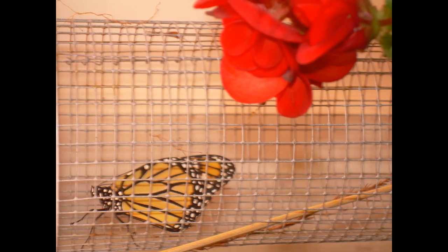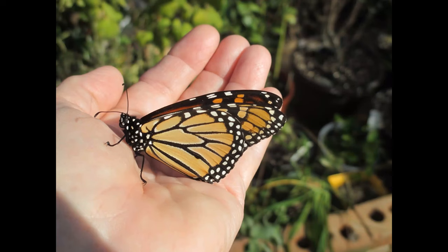A few years ago, I had the privilege of raising a monarch. Some friends gave me a milkweed that had some eggs on it, and the eggs hatched out, and I got to watch the whole metamorphosis process. Well, this was the day that I came home from work, and the monarch had hatched out, or as scientists call it, eclosed, and it was in the cage, and its wings were drying out. And so whenever its wings had dried out completely, that's what it looked like, and I took it out in the backyard in one of my butterfly gardens and released it, and it flew away.